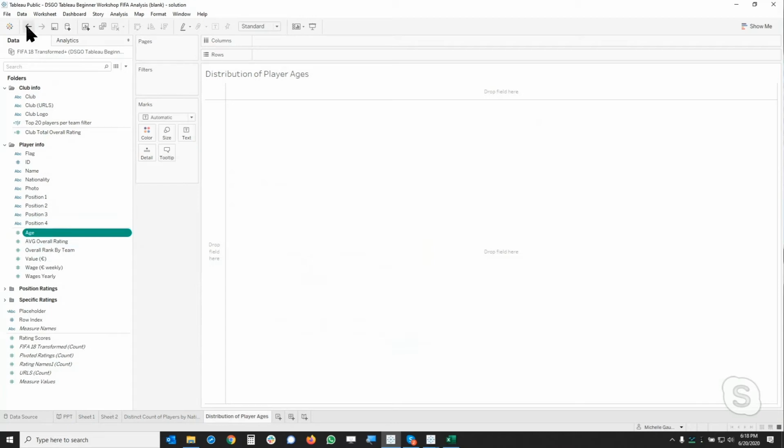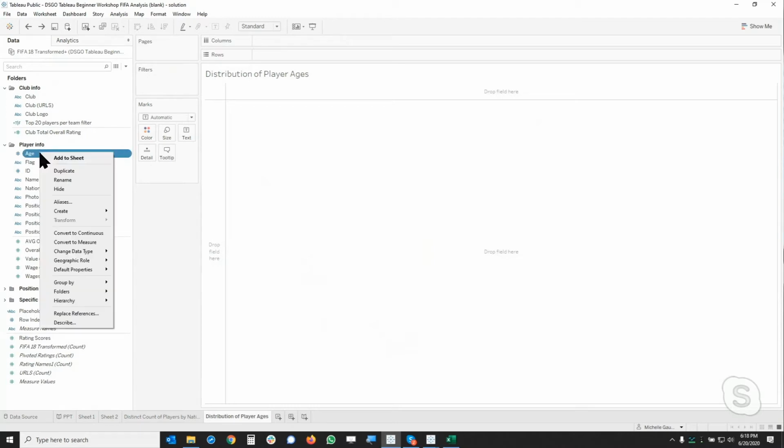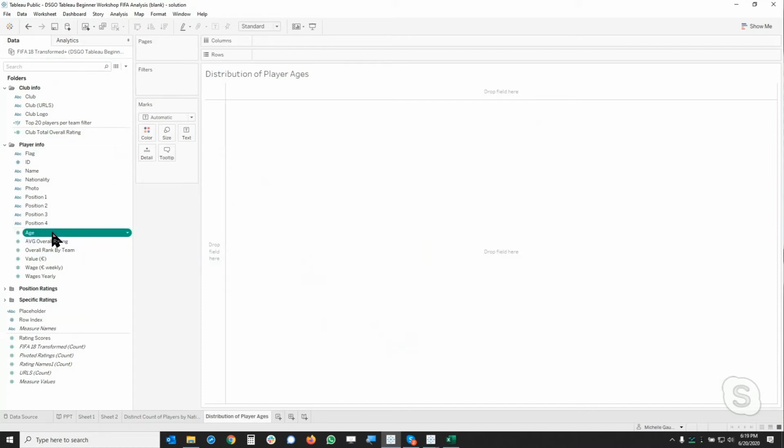Let me show you one more way, because this is actually kind of cool. Remember I said if you don't know what to do, always right click. I can right click on my age field and I can convert it to a measure right here in this menu. So if you don't know what to do, right click and you'll get this menu option. Convert to measure, and it's going to pop it down into your measures. Now notice it also popped it into a green field, so now it's continuous, and that's really what I need it to be. I need it to be a continuous field.